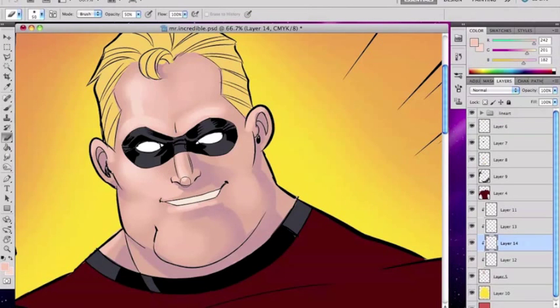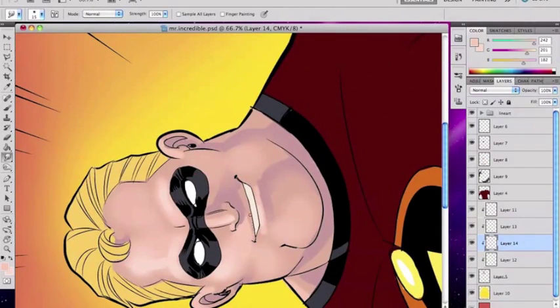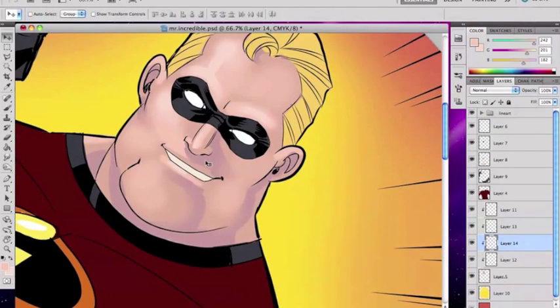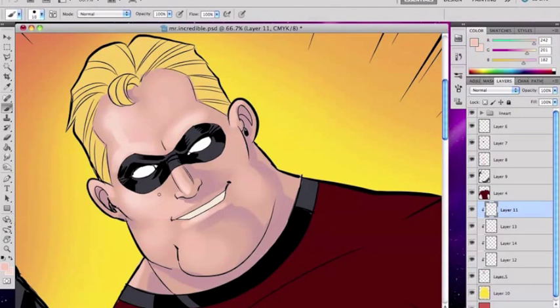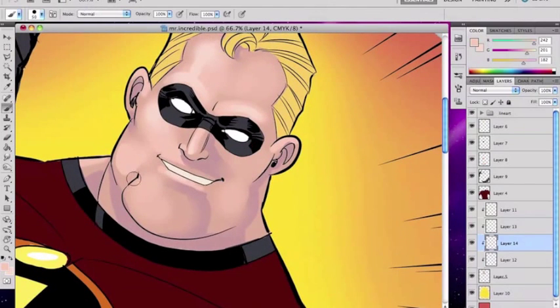For around his nose and his lips, I want a much sharper transition of color. It's not as soft as it is on his forehead. I want the lighting to be a little bit more dramatic.